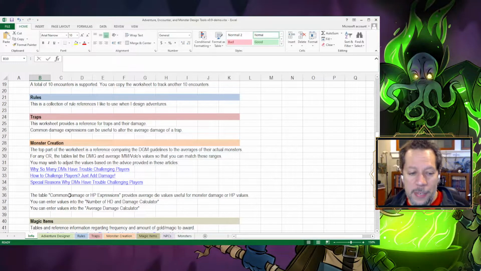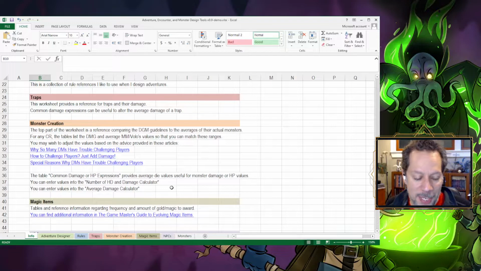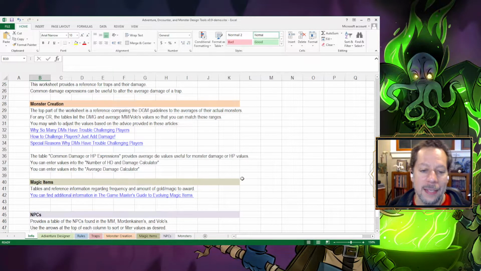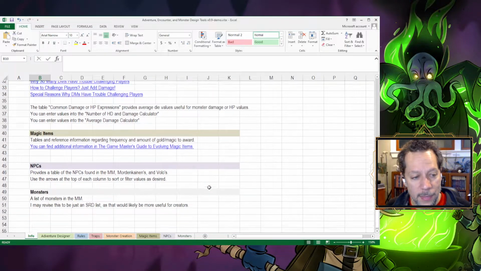One of the things I provide also is common damage or hit point expressions, so you know what the average of those dice are. Most of us can do the math pretty easily, but it's nice to just have it there and be able to turn to it and pick it up off of a sheet and not worry about whether we did the math correctly. Then we have magic items. If you've seen the recent supplement that I made, then you have all of this information, but this is sort of what I derived it from. And I provide my sources there because it comes from a lot of other people thinking about it. So you can refer to these tables in thinking about how to award magic items.